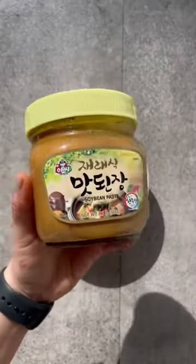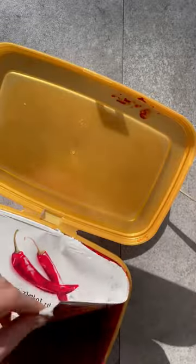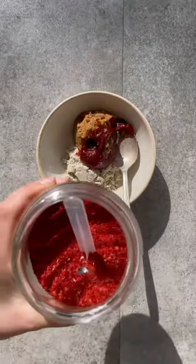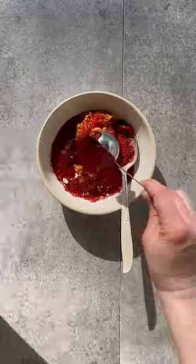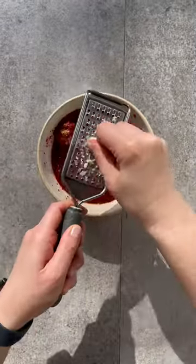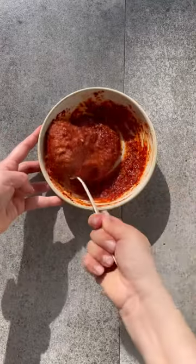Add the seeds to a bowl with the three Korean changs: doenjang, fermented soybean paste; gochujang, fermented chili paste; and ganjang, or soy sauce. Plus a slew of other ingredients listed in the recipe to make a flavorful, spicy paste that will thicken the stew and make everything addictively delicious. Mix well and add directly to the soup pot, cooking until the flavors come together.